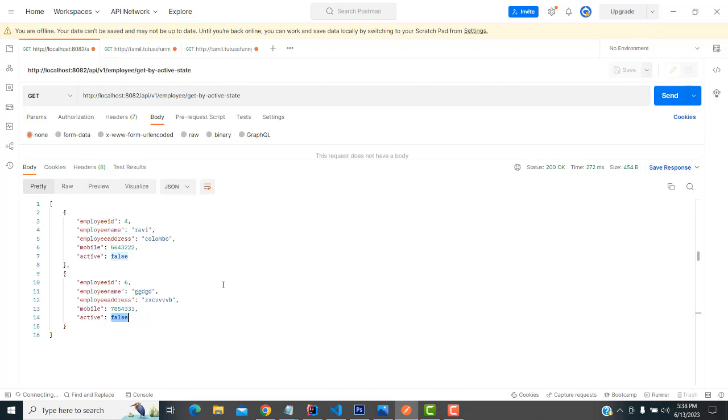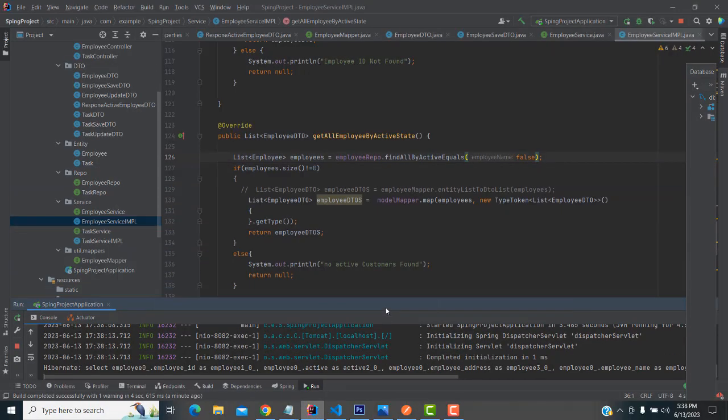Right? It is searching. If you want to load the active employees, it will load the active employees. What are the employees? The false ones. You can see the active state false employees. This is how we have to identify. This is how we have to do the active state, the employee activated. What are the employees still activated? You have found it like this, right? This is very important. When you load the data from the table, we only see the active employees loaded. So this should be an important thing when you are developing a Spring Boot application, right?